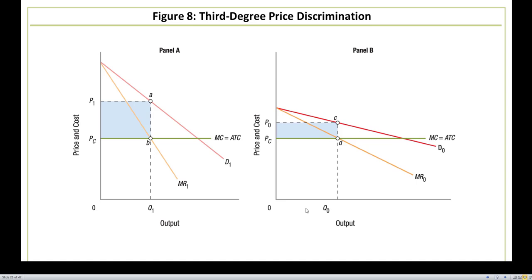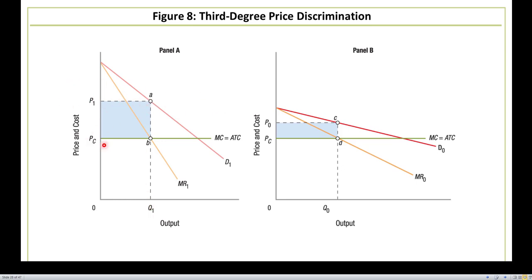So take a look at these two charts right here. We have panel A and panel B. Panel A is going to be the demand for the more inelastic customers because we have a very steep demand curve. Panel B is going to be the demand curve for the more elastic consumers because we have a very flat demand curve. As we noted before, if the consumer has an inelastic demand, we should be charging them a relatively high price, and that's what we do, following the 5-step pattern for maximizing profits. So here, they're going to be offering them Q1 units of output and charging a high price of P1.